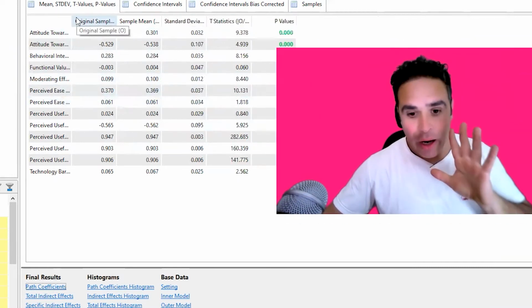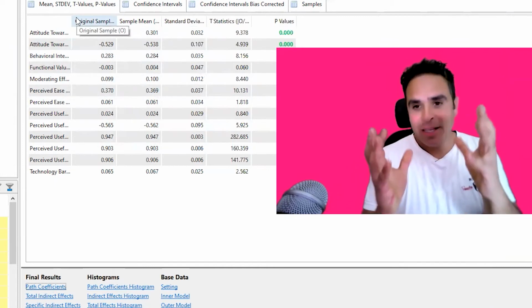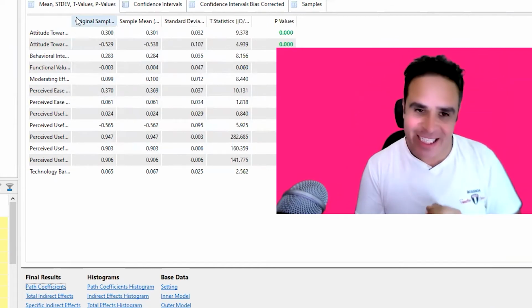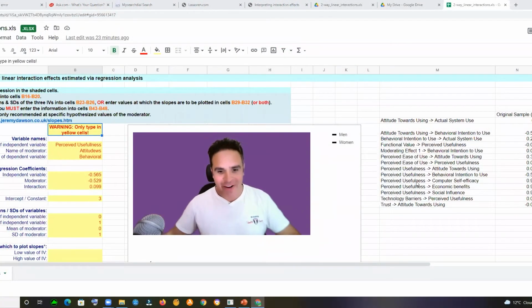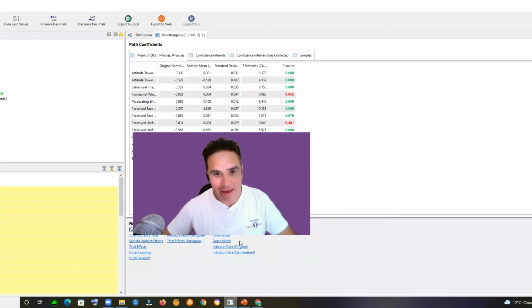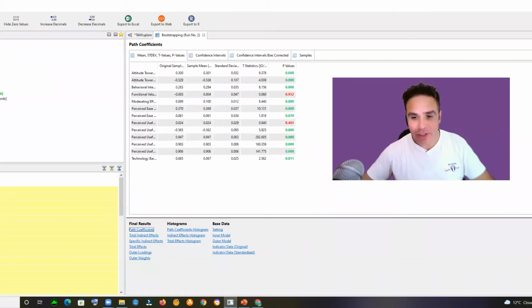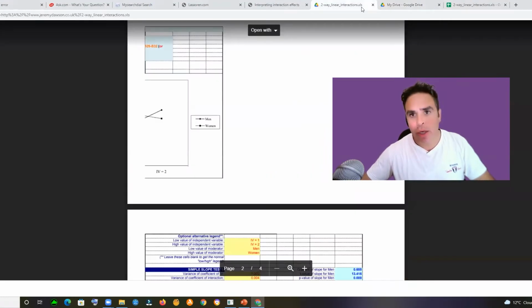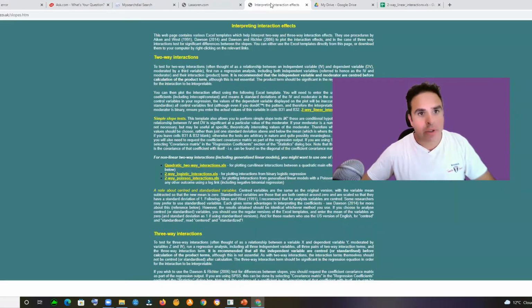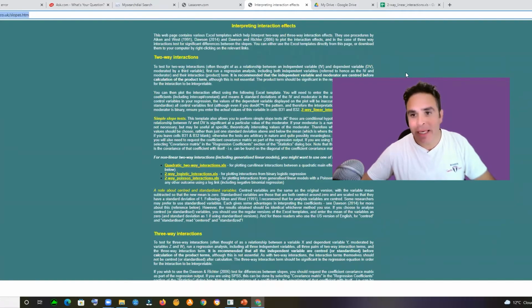Now, I'll show you how we can graph this relationship. So please stay tuned. All right, let's see how we can graph the results that we have got from SmartPLS. We have to go into a website called Jeremy Dawson, jeremy dawson.co.uk/slopes.